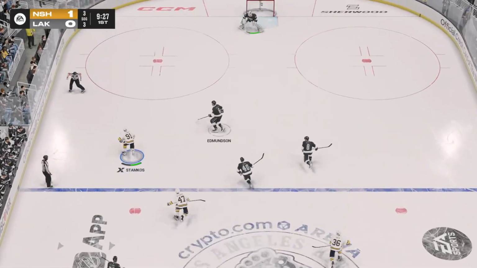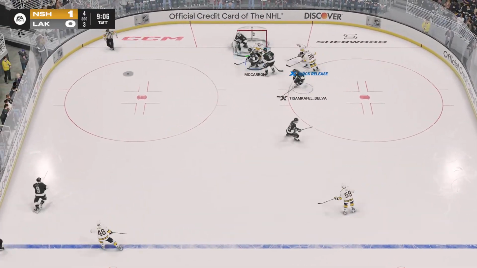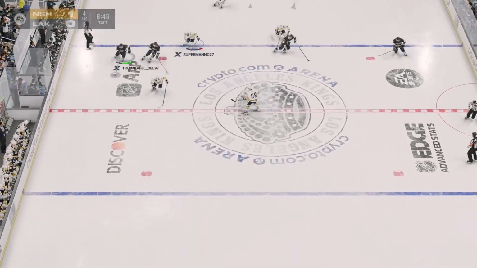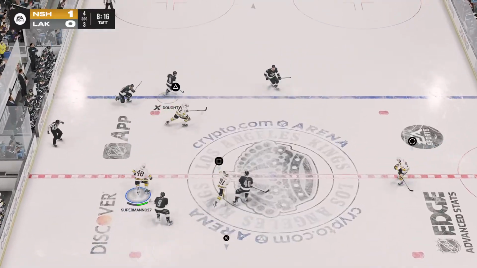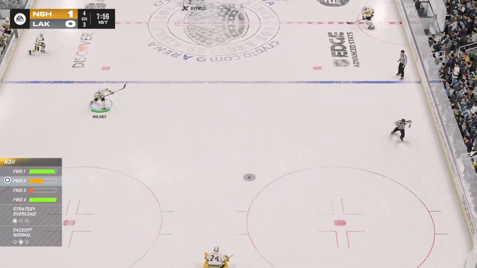Nashville's got possession at center. Skates to the crease. That's turned aside for the blocker. This is just a fantastic drive to the net here, James. I love his stick placement relative to his body position. This is a textbook shield to get the shot off. And that's off a stick. And now he angles it across to Wilsby.